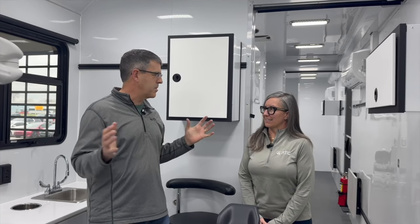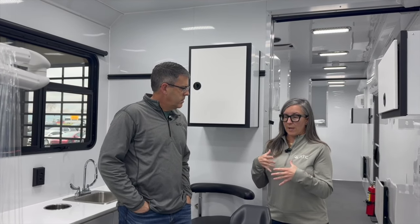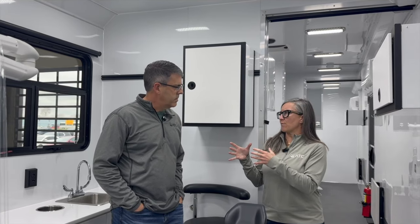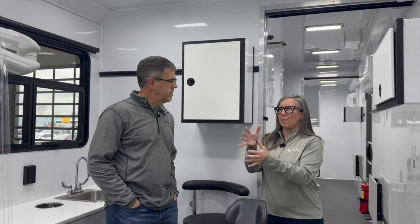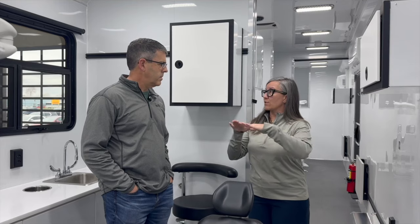We're inside and this is obviously not a standard trailer you'd find at one of our race trailer dealers. For this specific trailer, the end customer actually came to our facility after we had done an initial print. We had done dental trailers before, so we gave them an idea of what we can do, they tweaked it to their needs, and we did a plant tour with them — the whole thing. After that we started building the trailer once they approved their prints and the design we came up with together.